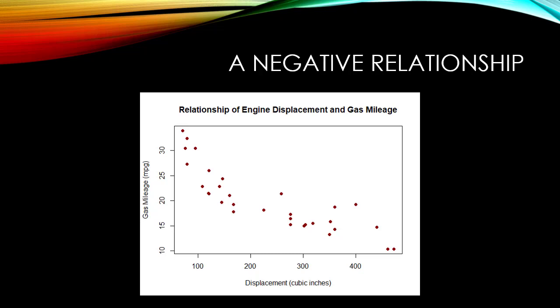Putting it all together, engine displacement is positively associated with power and negatively associated with gas mileage. This makes sense to me. If I get a bigger engine, the car will have more power, but I had better be prepared to buy more gas. The study of quantitative relationships is an important skill for analyzing research data. The creation of a scatterplot is a great first step. Now we need to learn how to use R to create scatterplots, and then we'll move to additional steps for studying bivariate quantitative relationships.